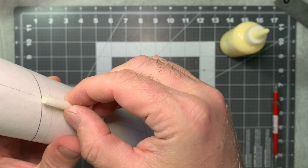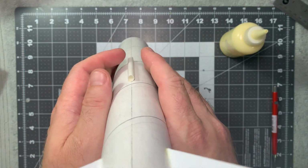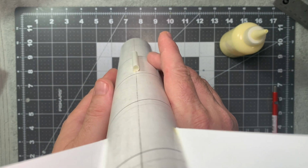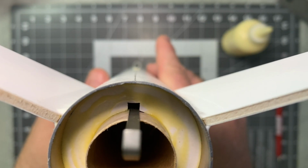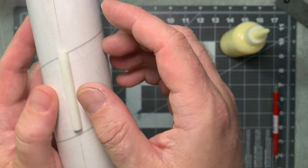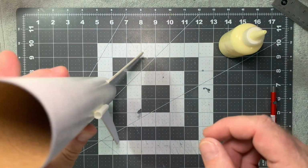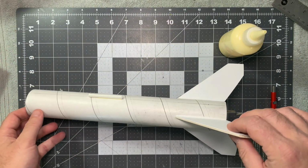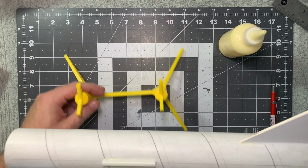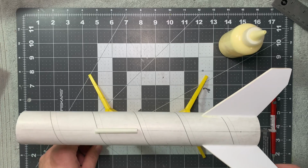So I'm going to line that up on the line, and then once you have it down, go ahead and sight it from behind. Make sure it's parallel to the tube and directly on that line we drew. Like sighting a rifle. I think that looks good. Okay, so we're going to leave that to dry, and we can come back and do the fillets for this once the glue sets underneath the lug. Actually, because this is Titebond 2, whoops, it could possibly run, so I'm going to set it on my cradle just to hold it still while it dries. Okay, we'll come back to it.